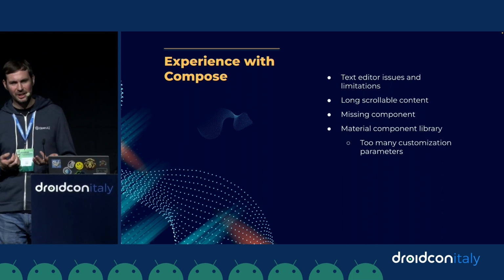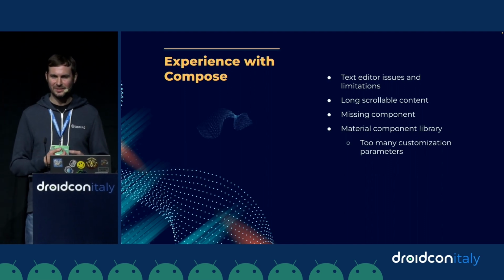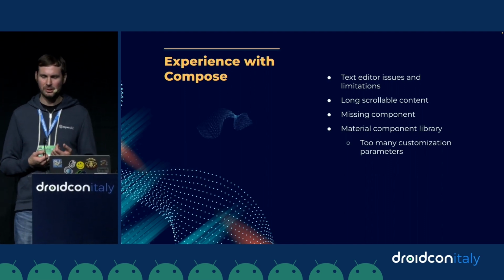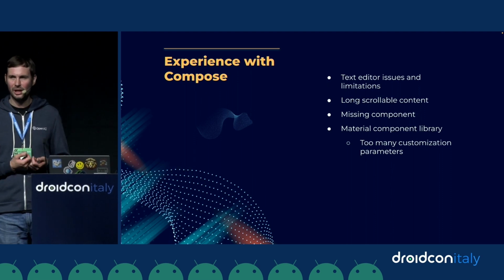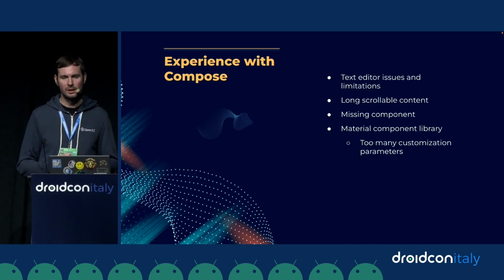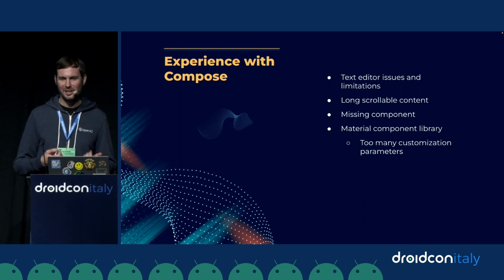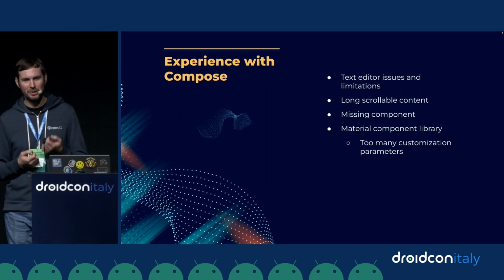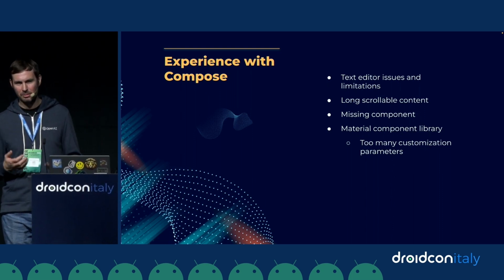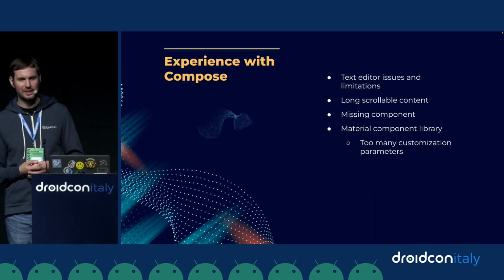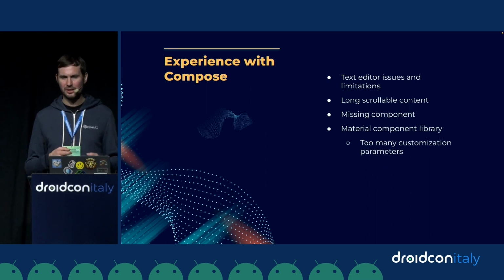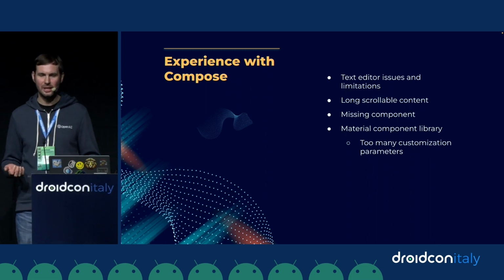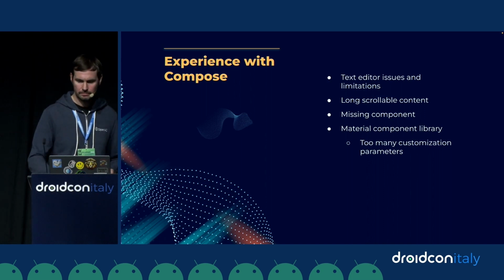Material library is great, but it's missing some components that we would like to have. For example, it doesn't have a good customizable calendar. In those cases, we have to roll out a custom solution. And my personal opinion is it's a bit too customizable for a small team and limited design resource. It's hard to come up with a proper theming that matches other platforms that we have.